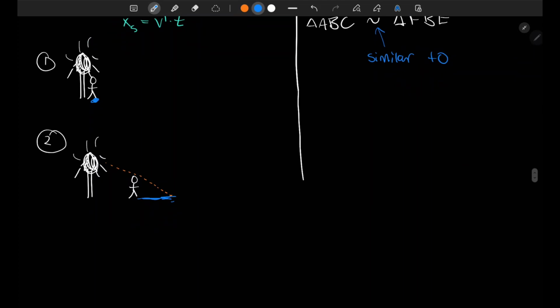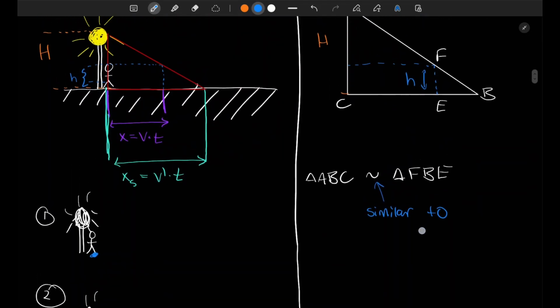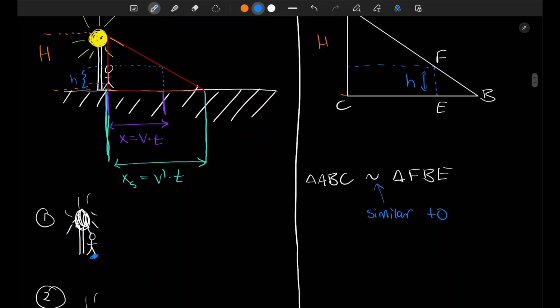Okay, and as he walks out, his shadow is going to get longer. So here, his shadow initially starts where he is, right below him. But as he goes out to here, his shadow is going to be extended. So the tip of his shadow is actually moving faster than he is. The reason for that is because in the same amount of time, t, they go different distances, right?